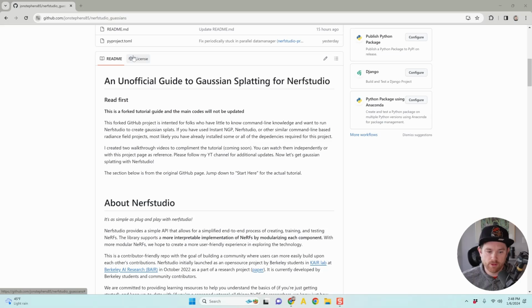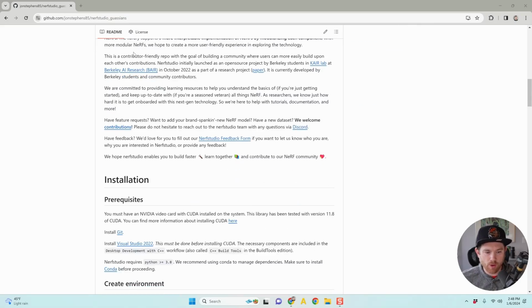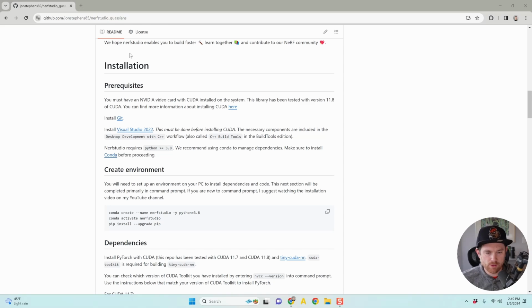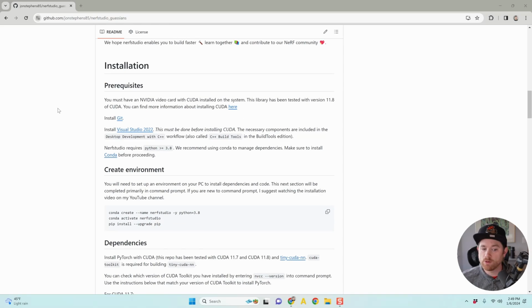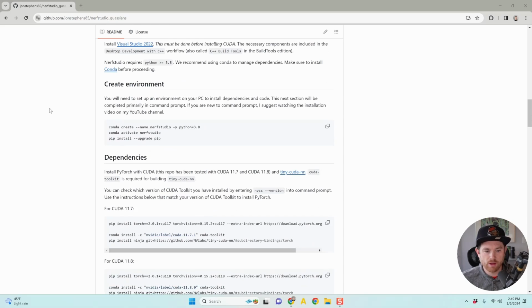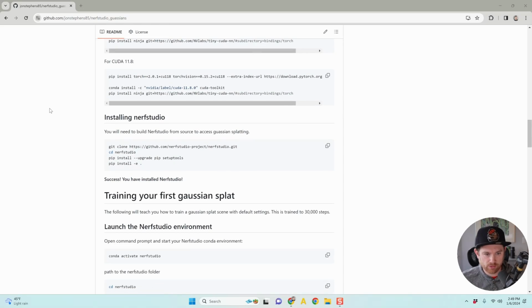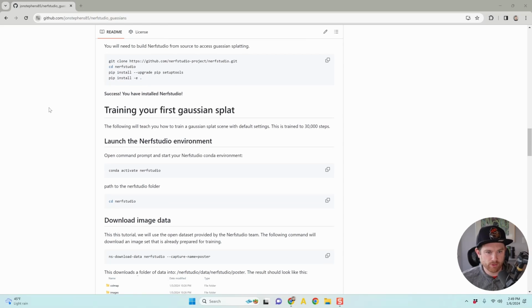But I'm also going to skip over the installation as I created a separate video for installing Nerfstudio. And keep in mind that if you have installed it in the past, let's say a couple months ago, prior to 2024, you most likely will need to reinstall Nerfstudio to get Gaussian Splats. So just keep that in mind, but if you're installing it for the first time, watch that video. Reinstalling it, that video is also great. So I'm just going to skip over this section because that is for installing. But now we have it installed.